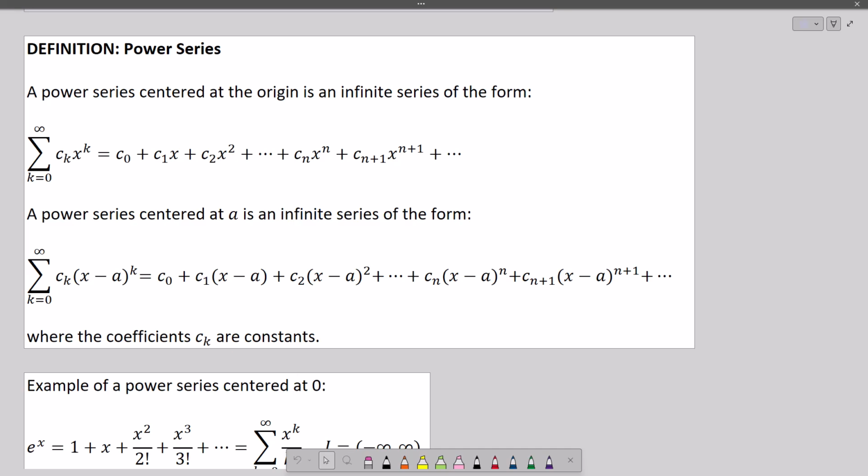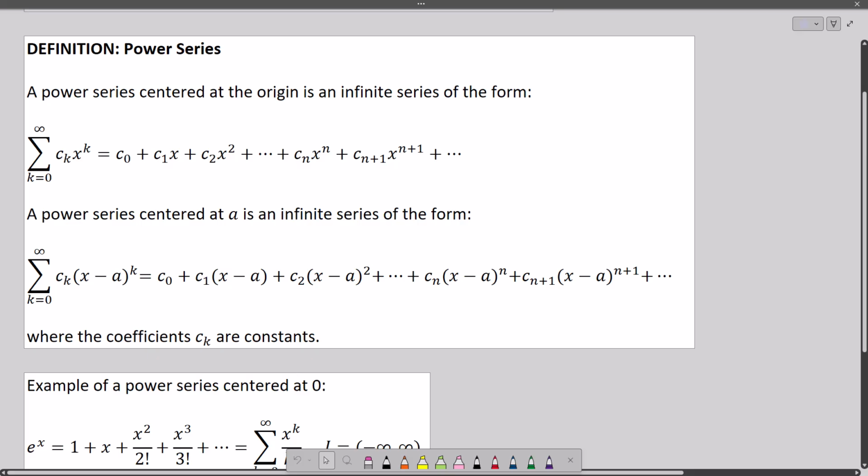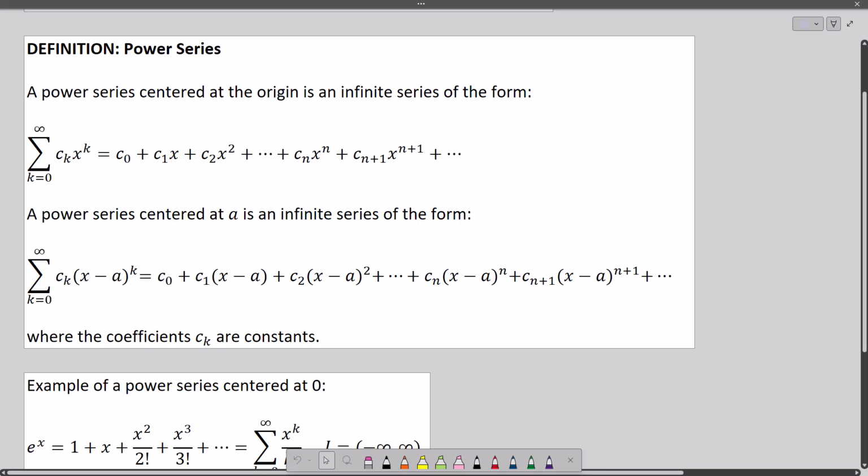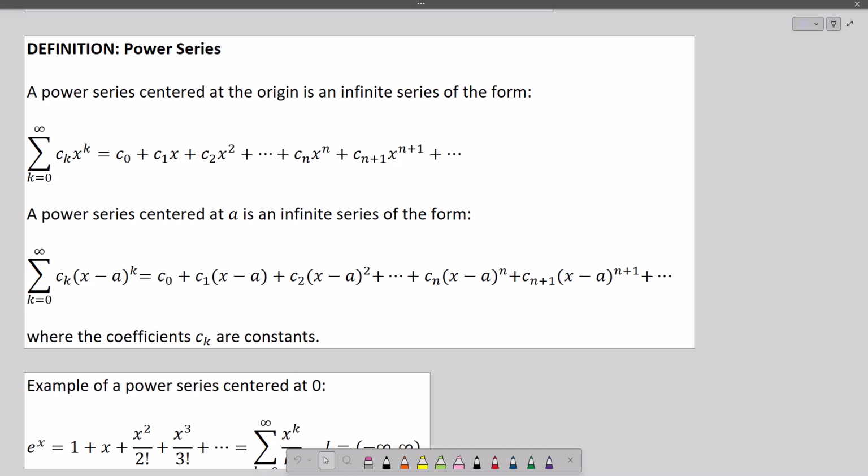So let me give you an analogy first. If you take the set of real numbers, the number line, and you just pick a number off, it's either rational or irrational. What is the likelihood that it's rational? Very, very small. 99% of the time you pick a number off that number line, it's going to be irrational. But what do we do in real life? We use rational numbers for everything. Us in math and science, we're comfortable with square roots of 2 and pi and some of these irrationals. But the average person never deals with irrational numbers. They deal with rationals. But unfortunately, most numbers are irrational.